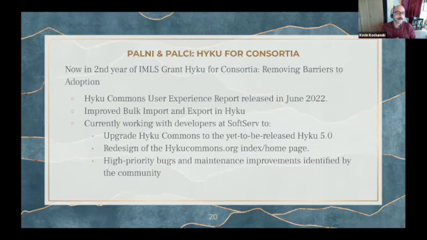Now in the 2nd year of the IMLS grant, Hyku for Consortia Removing Barriers to Adoption, the Hyku Commons User Experience Report was released in June 2022. They recently completed development sprints that focused on improving bulk import and export in Hyku with BulkRax. And they're currently working with SoftServe to upgrade Hyku Commons to the as yet unreleased Hyku 5. And they are going to work on redesigning the Hyku Commons index homepage, and will be undertaking a sprint of high priority bugs and maintenance improvements that have been identified by their community.